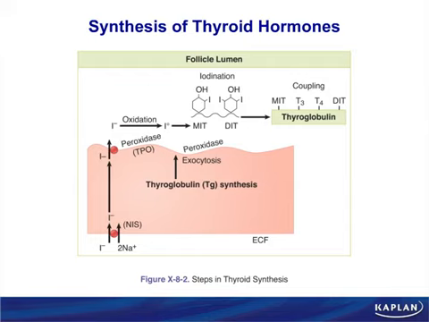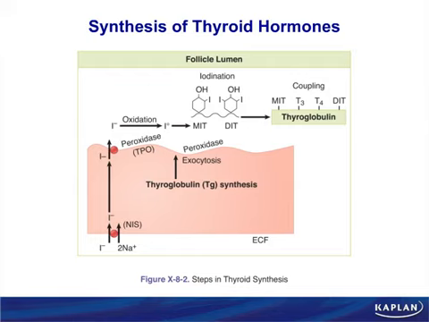Thyroid hormone synthesis is very easy. First of all, you notice that the iodide goes in. Let's look at the bottom left. The iodide goes in, and thyroperoxidase, TPO, makes you lose that negative charge. Oxidation is the loss of electrons. So you oxidize it, it loses electrons, and it makes it available to bind to tyrosines.